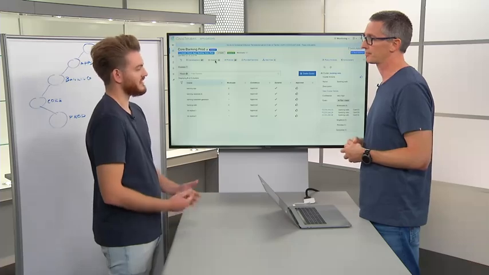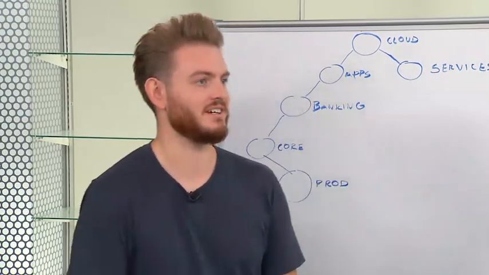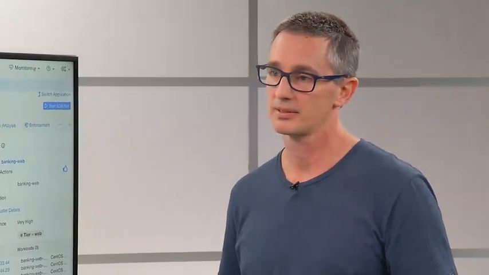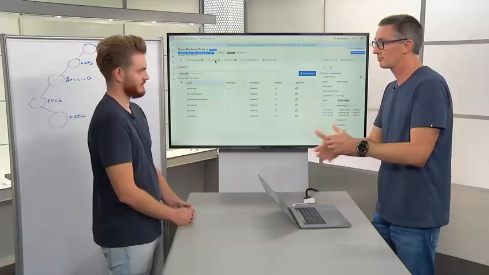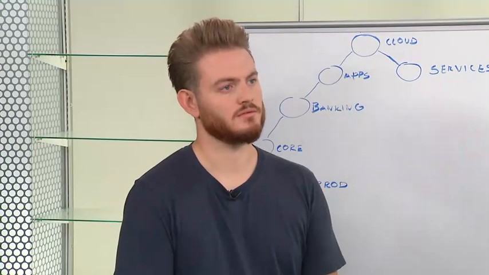Okay, but what you're saying is even if you throw the kitchen sink at Tetration, it's going to have the right tools to work out exactly what clusters are there and part of that application. Exactly, because that's really the hard problem to deal with: okay, I know I've got 50 workloads that are making up this application. What are they doing? I don't know, because when you're talking micro-segmentation, you need to have that much more granular or detailed policy that's enforced to the workload.